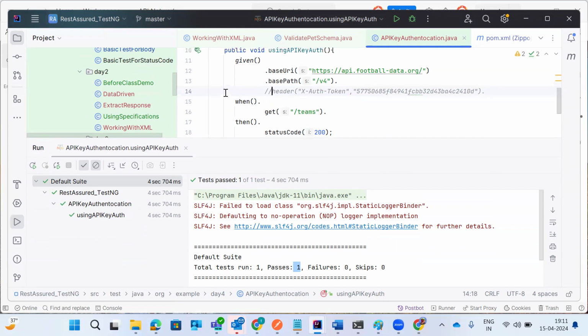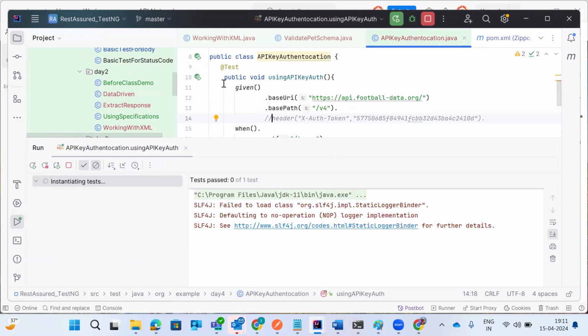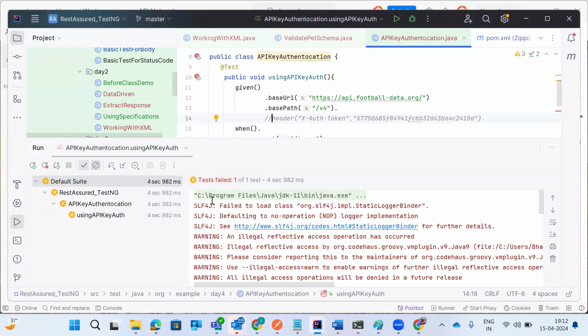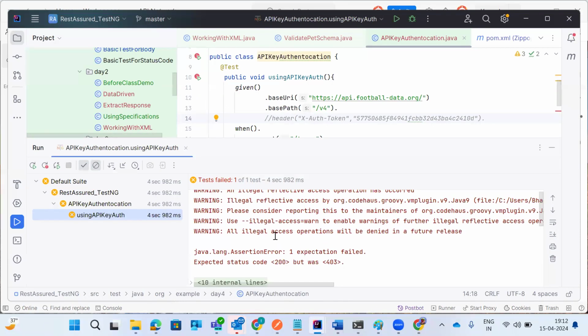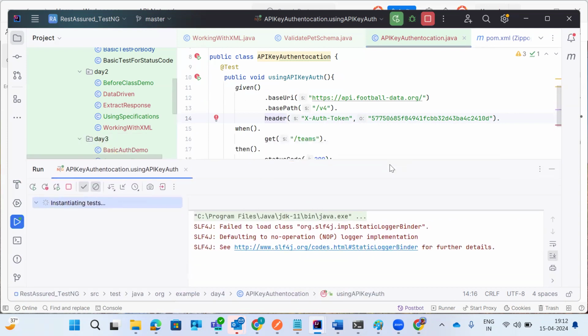Let's see whether I'm getting the 403 status code or not. If you observe, you are expecting 200, but you got 403 because I didn't provide the API key. Whenever you provide the API key, this is going to work, and the status code will be 200, which is a pass condition.